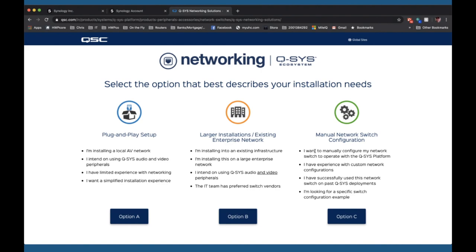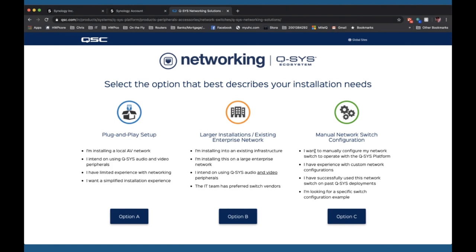When we get into video or multicast, QSC does very little multicast on the audio side. Our clock and our discovery packets are the only things that are multicast. Then you'll get multicast with either our cameras or our network endpoints for video as you increase them over one or two devices. That's where you need another protocol called IGMP snooping and a querying engine. They must be turned on.